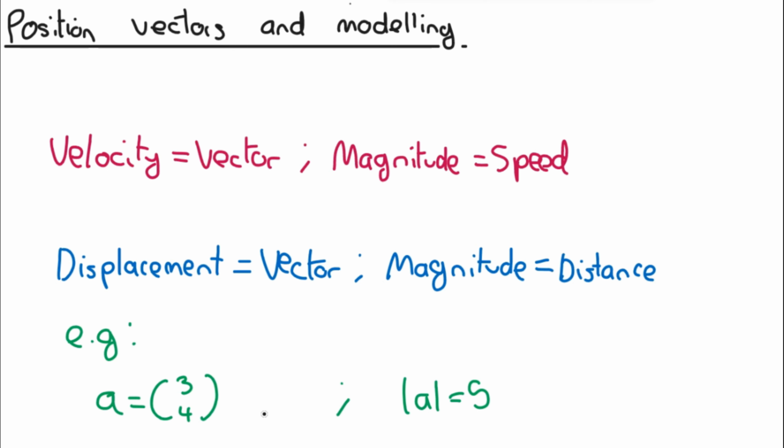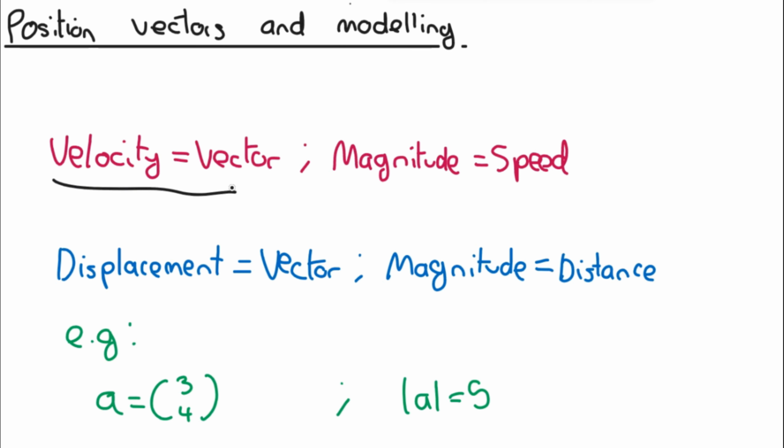First of all, let's say that we have an object that's moving. So if it has a velocity, we're talking about its vector. So it could be something like this, meaning it has a horizontal component and a vertical component. But if we're talking about its speed, we're talking about its magnitude only. It means we're just talking about the size of the vector rather than its horizontal and vertical components. That's the difference between a vector and something like speed, which is known as a scalar, but you don't really need to know that. One of them has a horizontal and vertical component, but the other one just has its magnitude component.